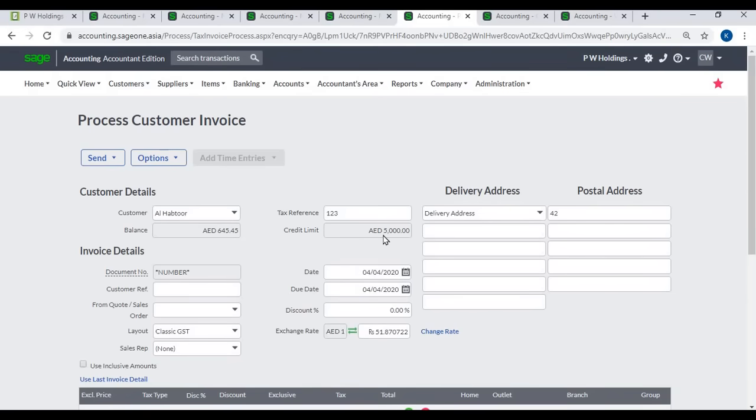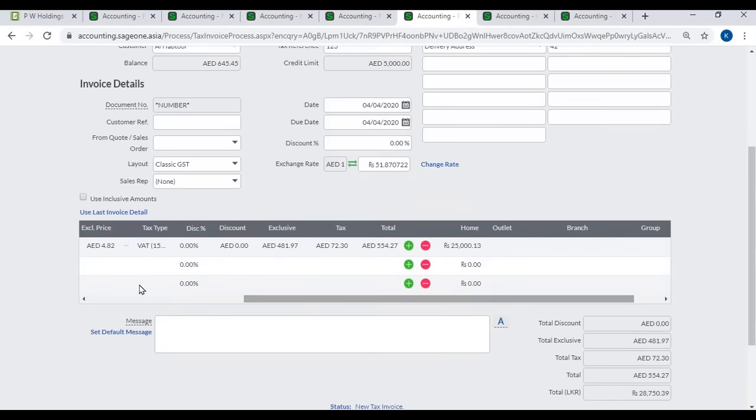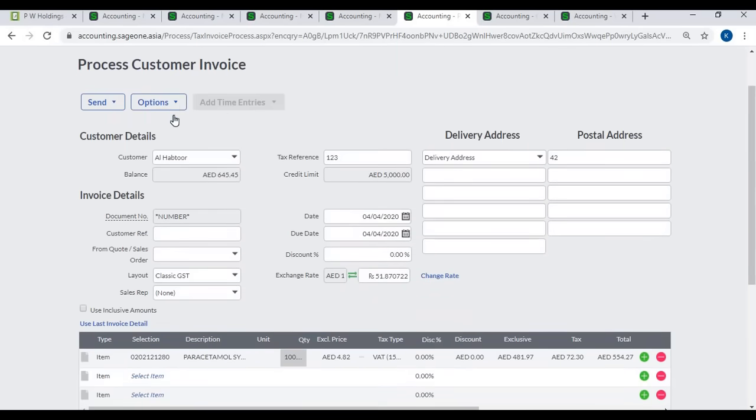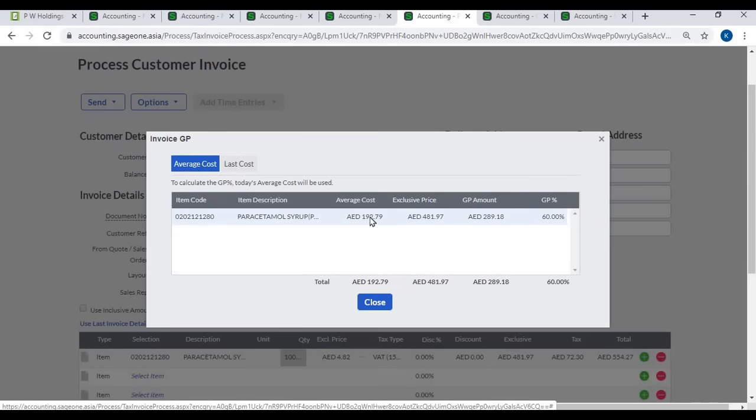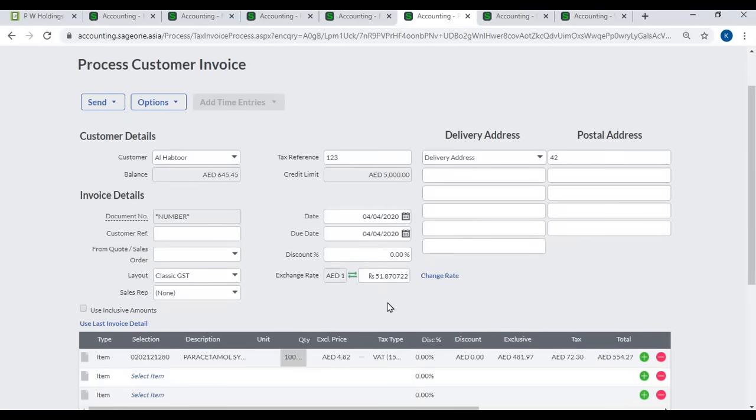Item selling prices and item cost will be converted into foreign currency on the documents using the exchange rate in effect on the document. Item average cost and last cost will be updated with the converted home currency value of the item on the document.